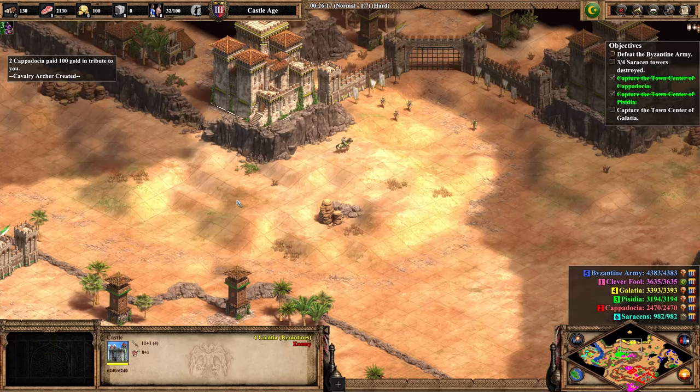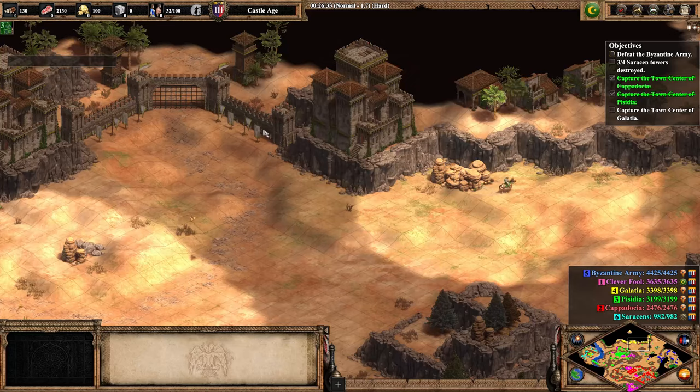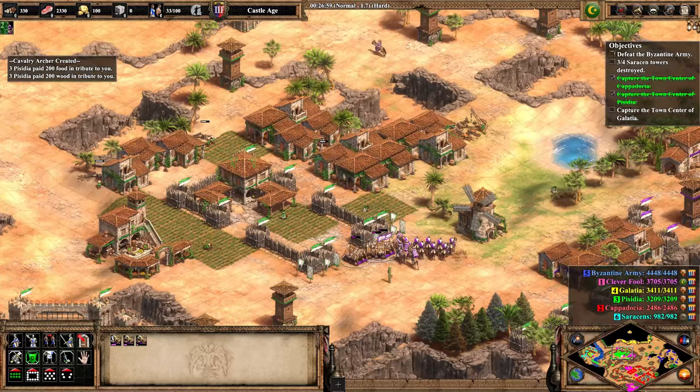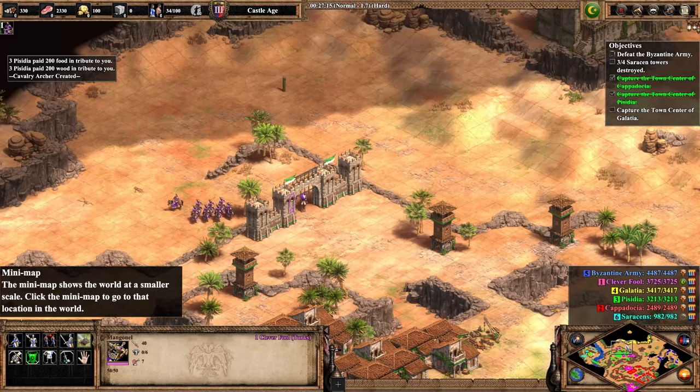Range of the castle is 9. That's 1, 2, 3, 4, 5, 6, 7, 8, 9. Yeah, there's no way that we can fight anywhere here without being under withering castle fire. Not really a fan of this. It just means that I have to sit around and wait for a long time. We'll get control of the Saracen mines soon.